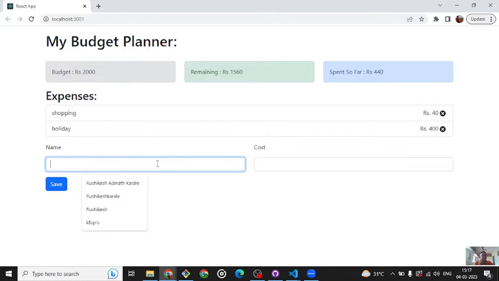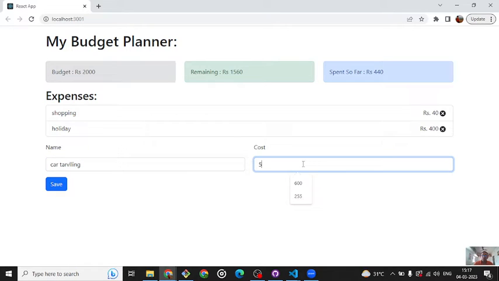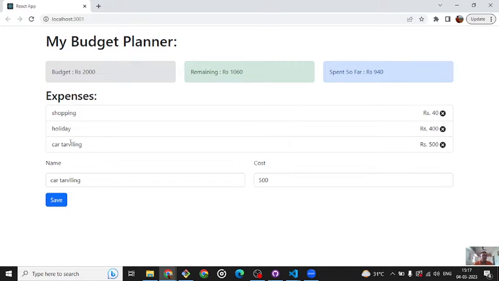I will add the name of the budget, for example car traveling money, and add 500. So it will be saved. It will be added in the list, the remaining budget will be minus, and the spent budget will be the addition of what I spend so far.